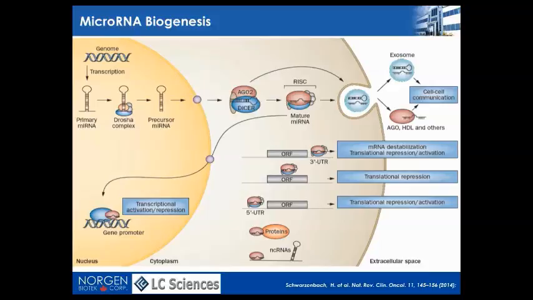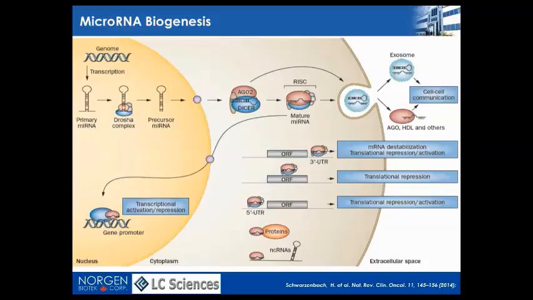Biogenesis of microRNA is a very complex multi-step process. This figure illustrates in detail the biogenesis of microRNA. Briefly, microRNA are first transcribed in the nucleus by RNA polymerase II into large precursors called primary microRNA transcripts, which are then subsequently cleaved into a 70 nucleotide stem-loop hairpin called pre-microRNA. After being exported to the cytoplasm, the hairpin precursors are cleaved, resulting in a small double-stranded RNA duplex that contains the mature microRNA strand and its complementary strand. This mature microRNA strand is selectively loaded into a complex called the RNA-induced silencing complex, the RISC.